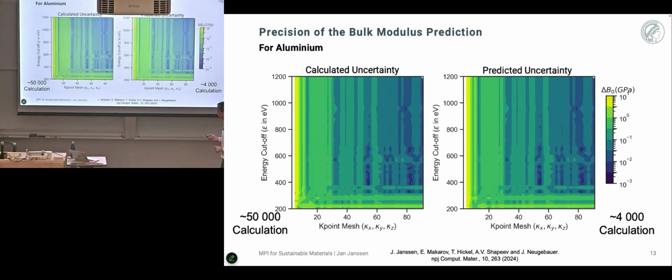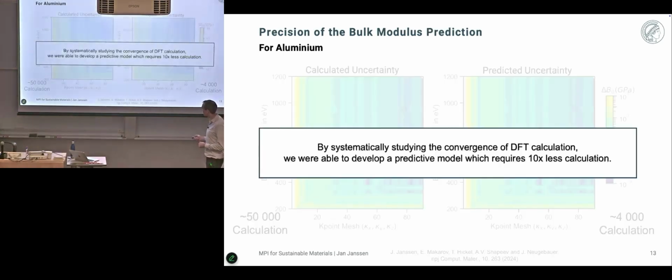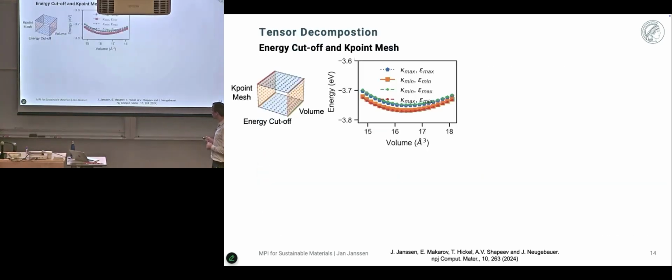But what I will show in the following slides is you can get to the same result, and it's nearly the same, right? There are small features where we see that it's not exactly the same, but very close, with less than 10% of the calculations. So to make this transition, to go from a generic input to more scientific input, where we can predict the whole convergence behavior over the whole parameter range, and from there make a statement about how much is still missing until you reach this precision, we need to develop new methods for our convergence tests. Right, so systematic convergence with 10 times fewer calculations.